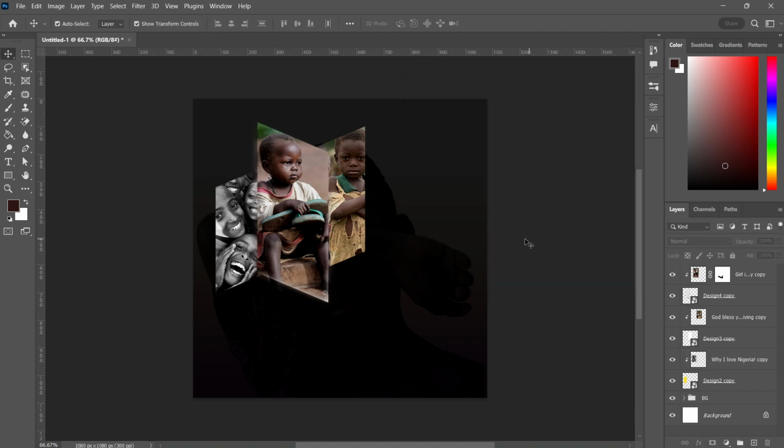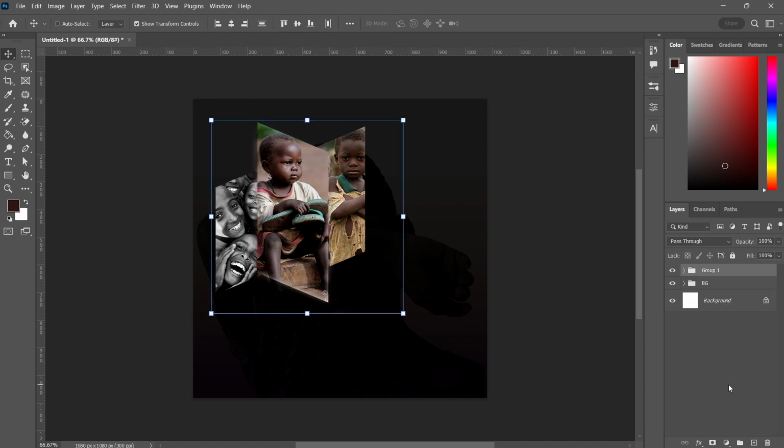Alright, so going on, I think we select this one, then hold shift and select the last layer of the images. Press Ctrl G to group them. Then let's give it a name, img, to represent the images. So we've grouped them also, but I think we should add a little bit of adjustment to these shapes. We cannot leave it like this.